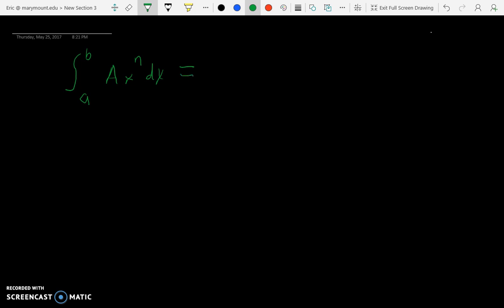That general formula is going to be the integral of Ax to the n is A times x to the n plus 1, all divided by n plus 1, between two endpoints a and b. And now I can plug in those endpoints. I start with the top one, and I subtract off whatever the bottom endpoint is. So anywhere I see an x, I'll plug in a's and b's.